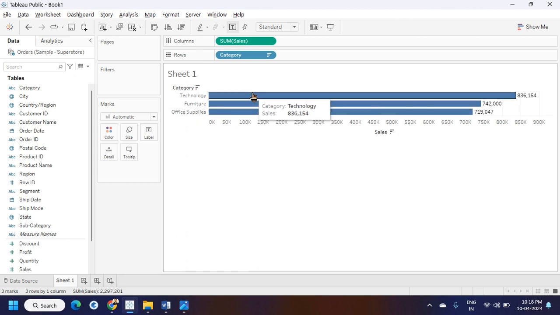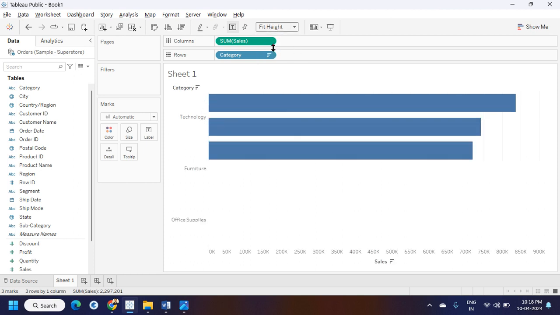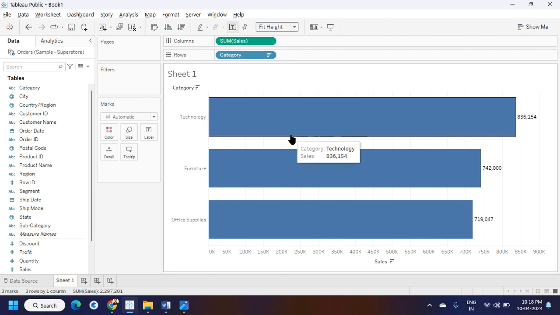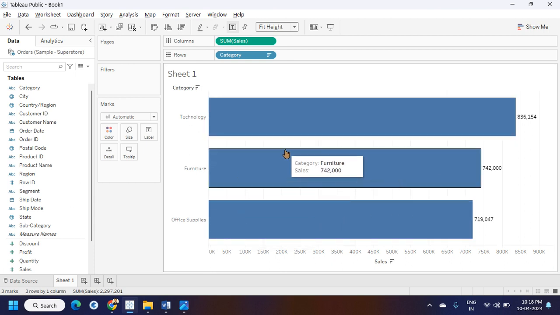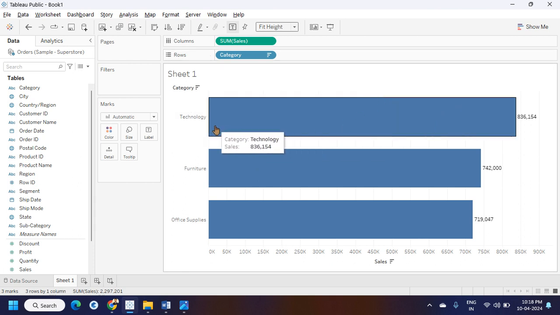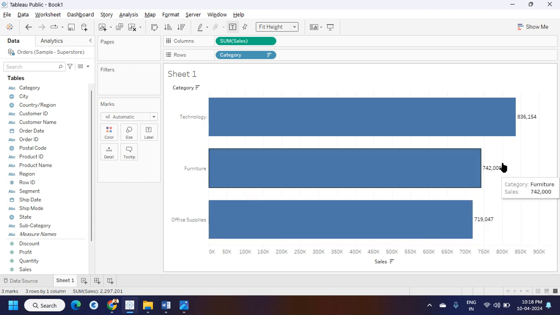Then if I want to customize the size, here I have the option that we can increase the height, width, or fit the height. If I just click for the height, it will fix the height into a correct fit size. So here I can clearly see technology, furniture and office supply, and I can also see the labels on top of that.